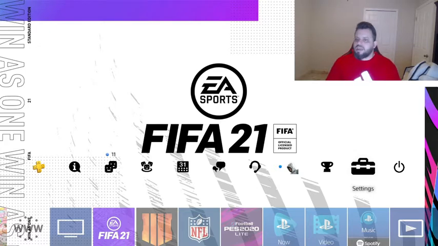It's so important at the beginning to get your coin balance up as much as you can, to move things around in the market and keep getting that coin balance up. So don't do it. Guys like Lucas Moura, Anthony Martial, guys like that.